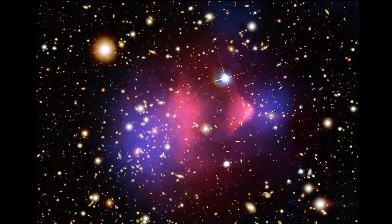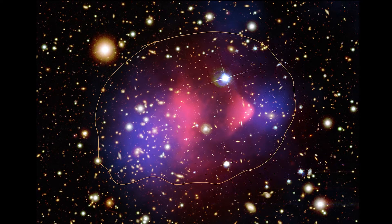What we're taking a look at here is a group of galaxies called the Bullet Cluster. This is a group of galaxies — you can see it all in this area — and it's about 3.4 billion light years away. The underlying image, all these galaxies that you're taking a look at over here, and over here, and over here, was taken with the Hubble Space Telescope. It's mostly optical light and infrared light.